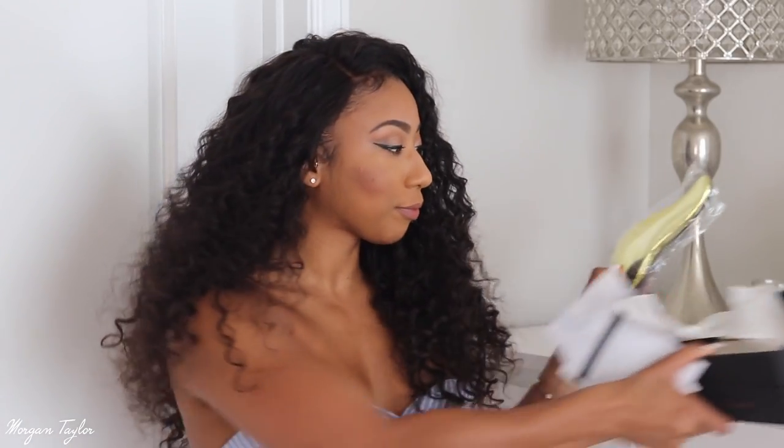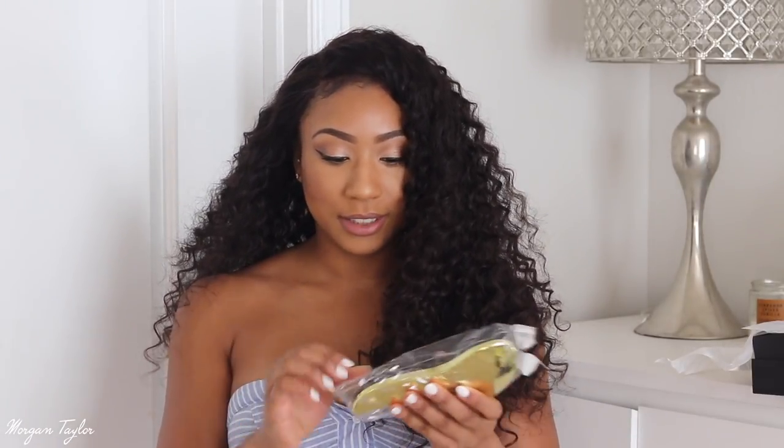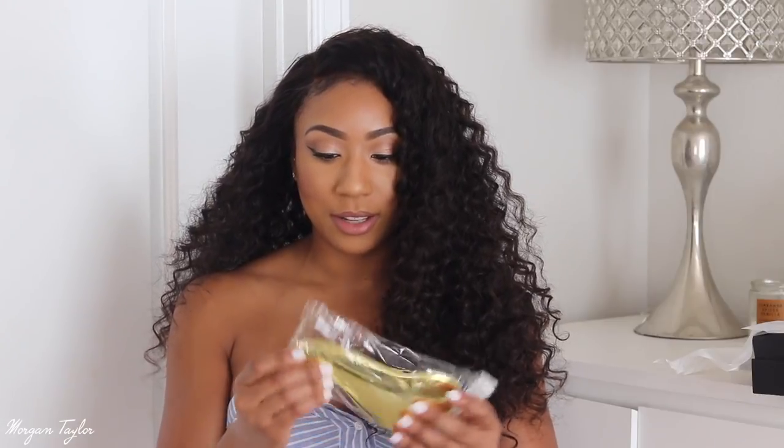It came with this really fancy thing. It came with a wig cap too. But it also came with this fancy brush right here. And when I saw it I was like, this brush is pretty — it looks good for decoration as well. So this is a gold paddle brush, which I thought was really nice.